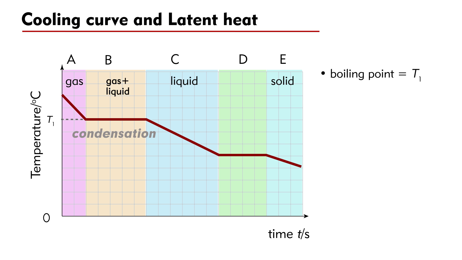At C, the gas has completely turned into a liquid. When it reaches D, the liquid is freezing into a solid. It is a mixture of liquid and solid. The temperature T2 represents the melting point of the substance. At E, the liquid has completely turned into a solid. It will remain in solid form when it is cooled further.